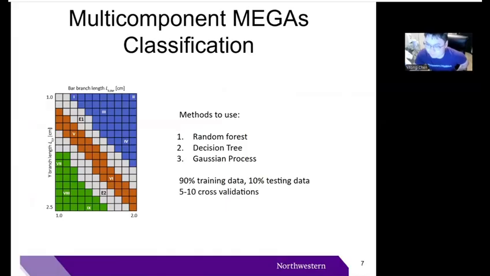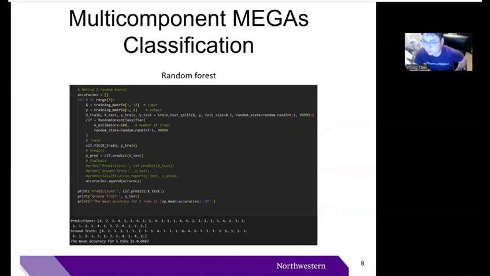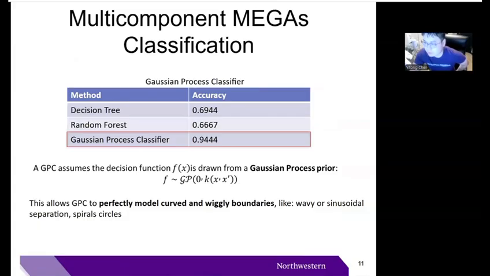For the classification part, we consider three methods: random forest, decision tree, and Gaussian process classifier. For the decision tree, for each run, I trained a model with 100 trees, and I generated the prediction based on the test sets. I then recorded the resulting accuracy. The same procedure was used for the random forest. In this case, I use no depth limit. Lastly, I use the Gaussian process classifier. I tried a few kernels, and they gave me very similar results.